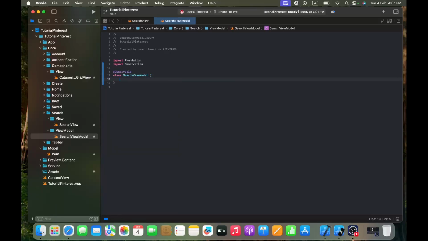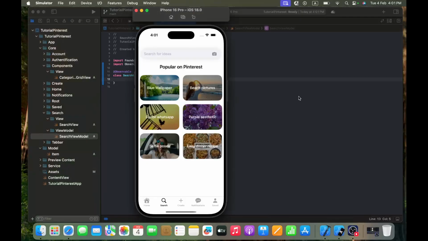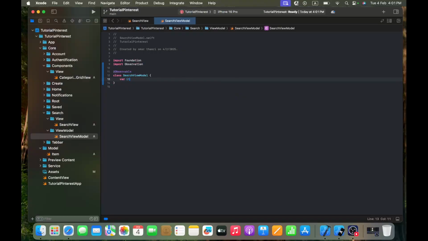which is perfect, and we will create an array of items, which is this one. So it will be var items of type array of items. And here we will create them.